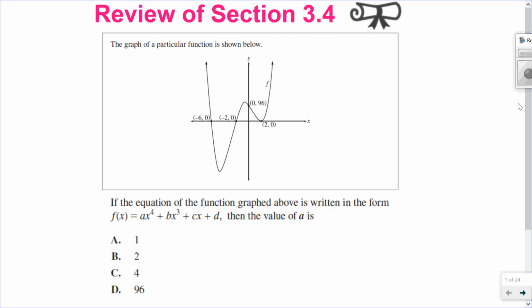Hello, Matthews Gatos here. In this video, we're going to cover section 3.2, but before I do that, I'd like to review section 3.4 with a couple of diploma examples.